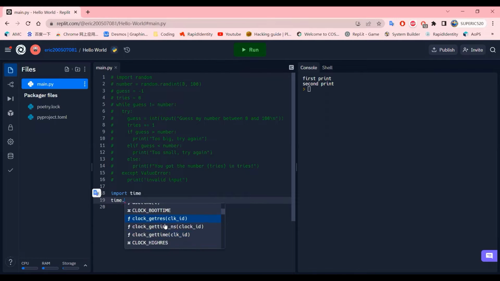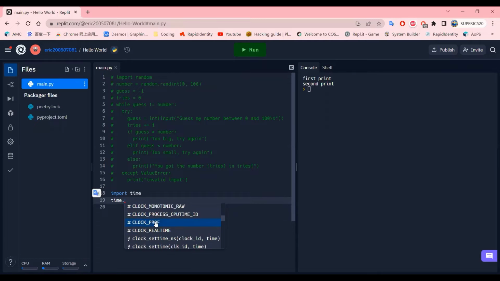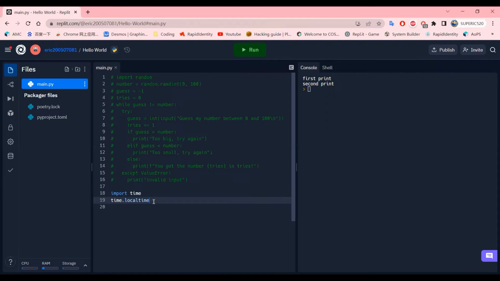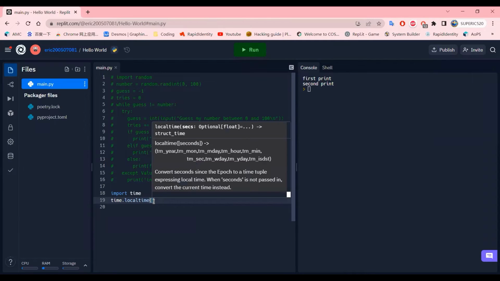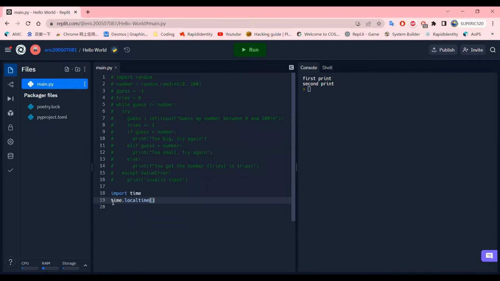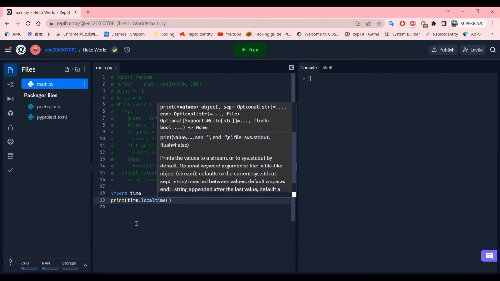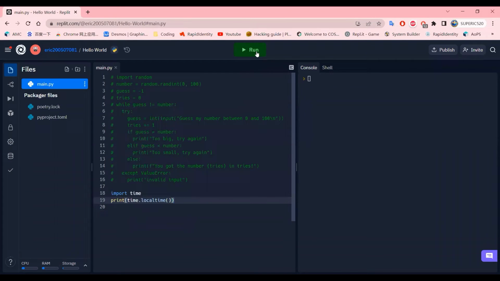But there's a lot of things that you can do with time. There's get clock info, and local time. There's a lot of things in time. For example, I could even do this, and this gives me my local time.